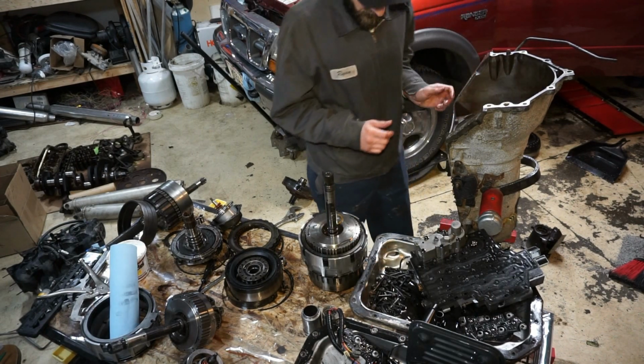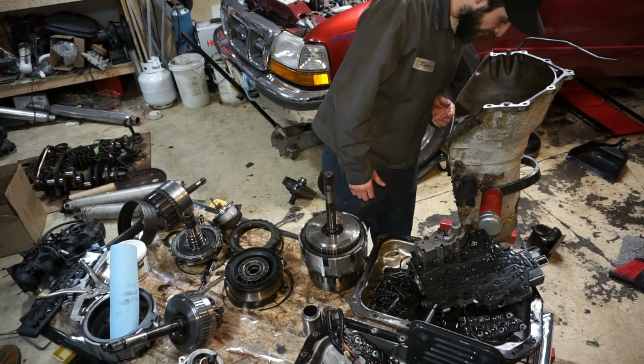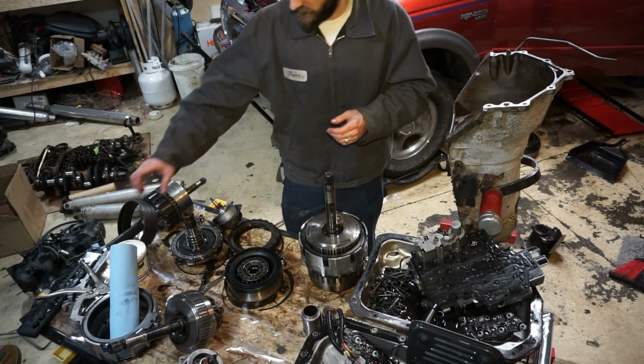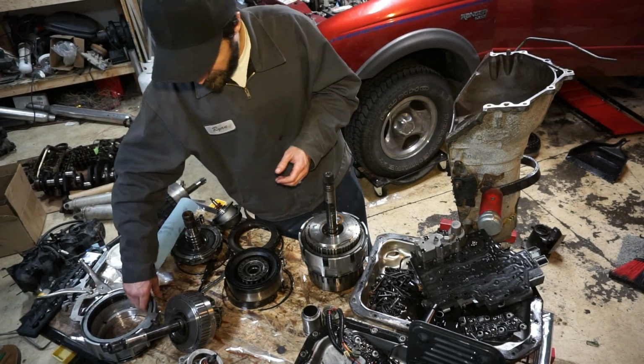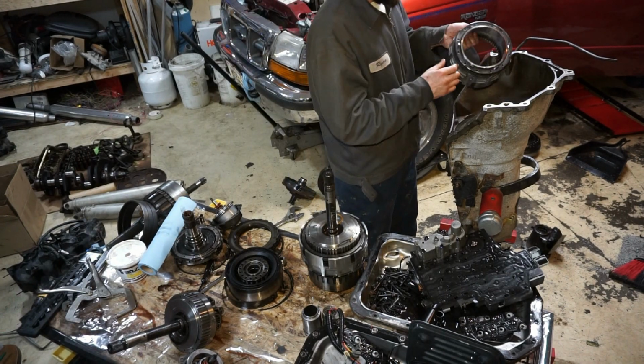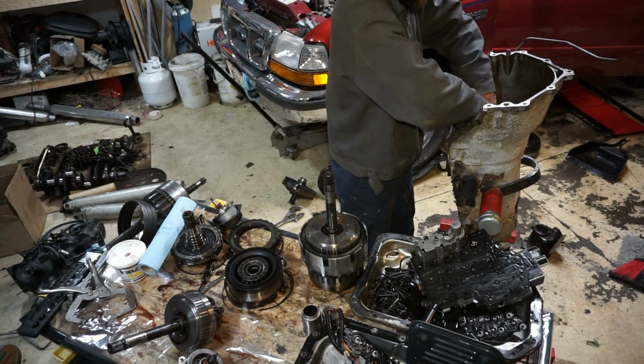That should be good. We got metal on metal there. That's good. Very, very good. So I should be able to do this fourth drum now. And there's a hole on the bottom that comes through.